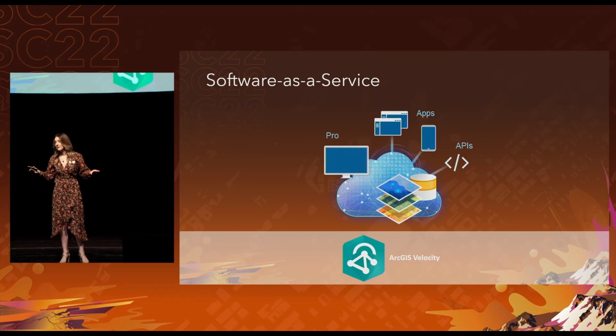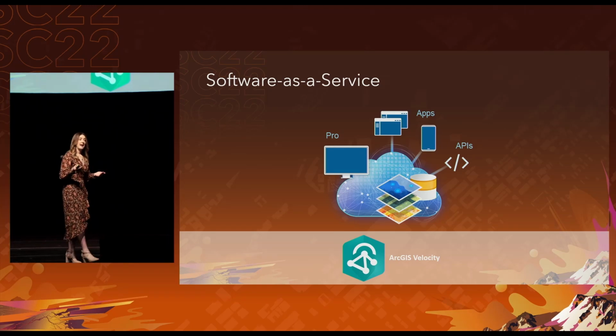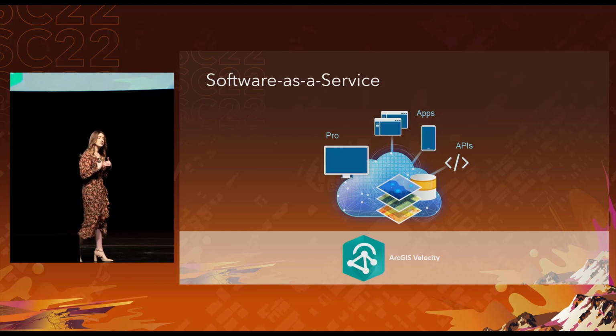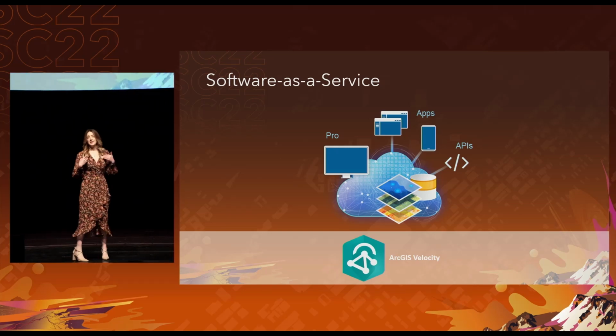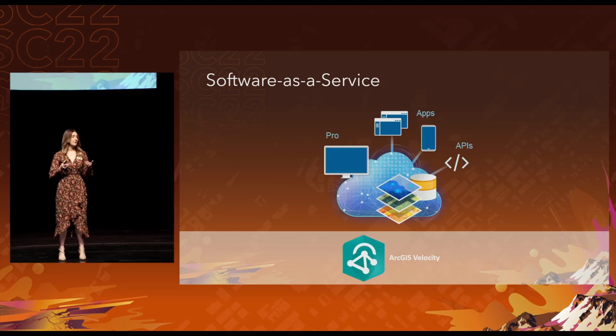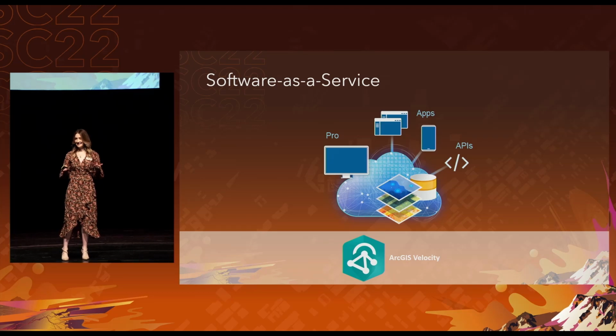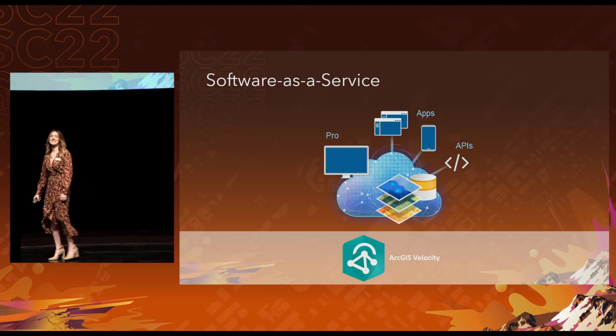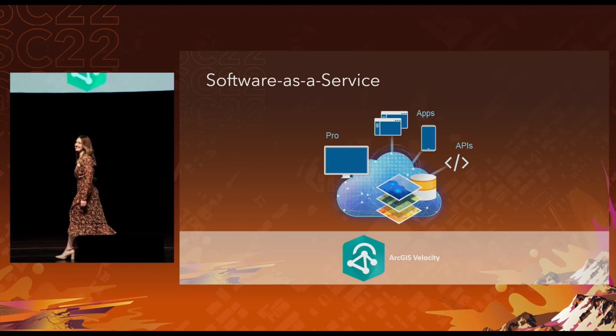We are co-evolving. How you're applying ArcGIS across Scotland is inspiring us to develop and deliver a system that's innovative, complete and connected. I, for one, am really excited to see what's next. And speaking of next, over to Claire to see some of what I've talked about in action. Thank you.